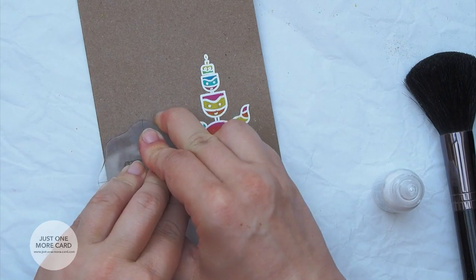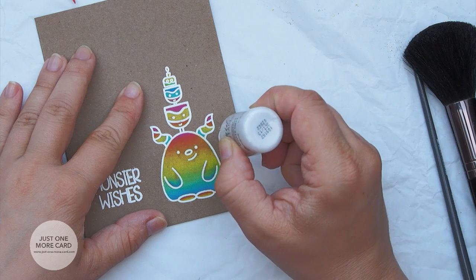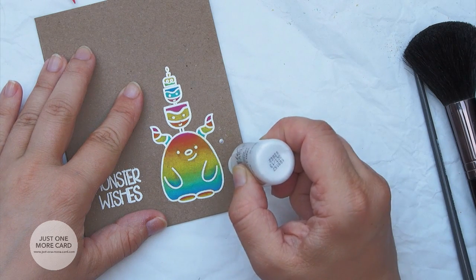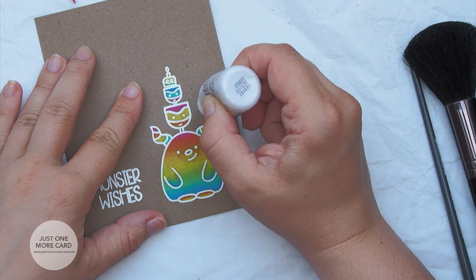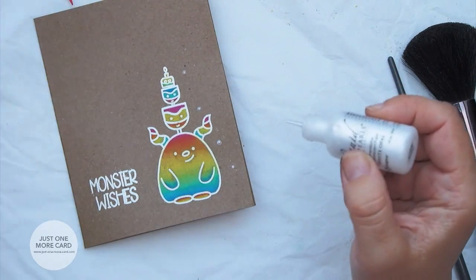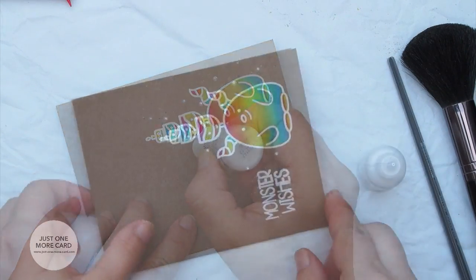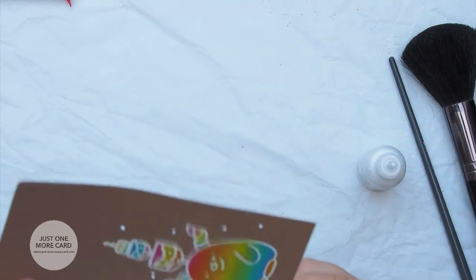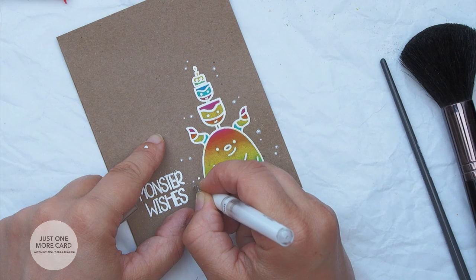I'm also heat embossing my sentiment, so I get a nice white impression here. And then I'm using liquid pearls. I think this is the color Platinum, which is basically white with a shimmer. And I'm just carefully putting down a few drops of liquid pearls around my monsters, just to add some additional interest to the card. And since that is liquid, don't dip your hand in it. It looks like a mess if you do that. Ask me how I know. Now, if you want them to smooth out a bit so they're more circular, just tap the card a little bit from behind, not too much, and they smooth out a little bit more.